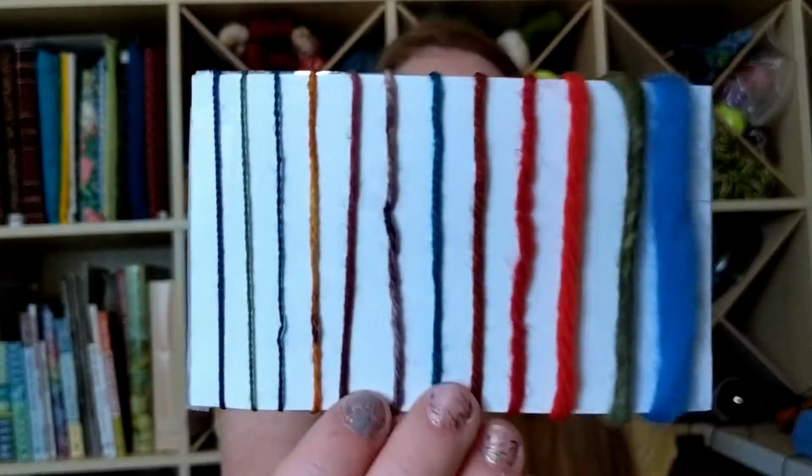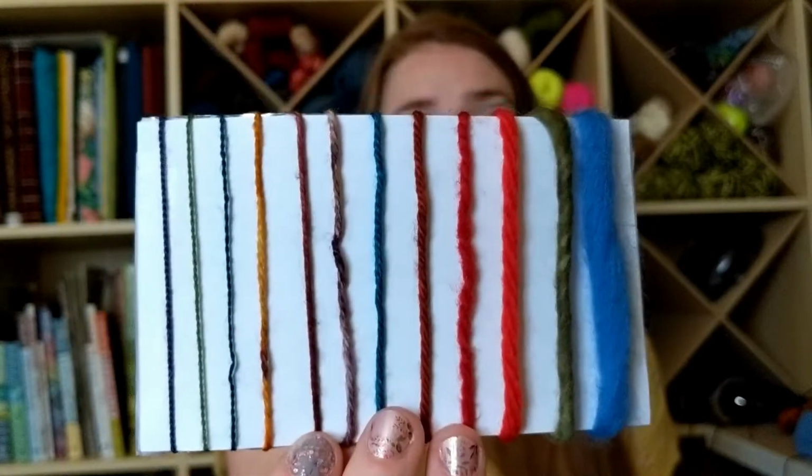And what I tried to do with this is, I had a lot of yarns in my stash that fell into most of these categories, obviously not all of them. I tried to take what I thought was the most typical from my stash. And I also tried to keep the colors similar, which I didn't necessarily succeed at because sometimes I didn't have that color in that particular weight. But they're all, for the most part, solid.